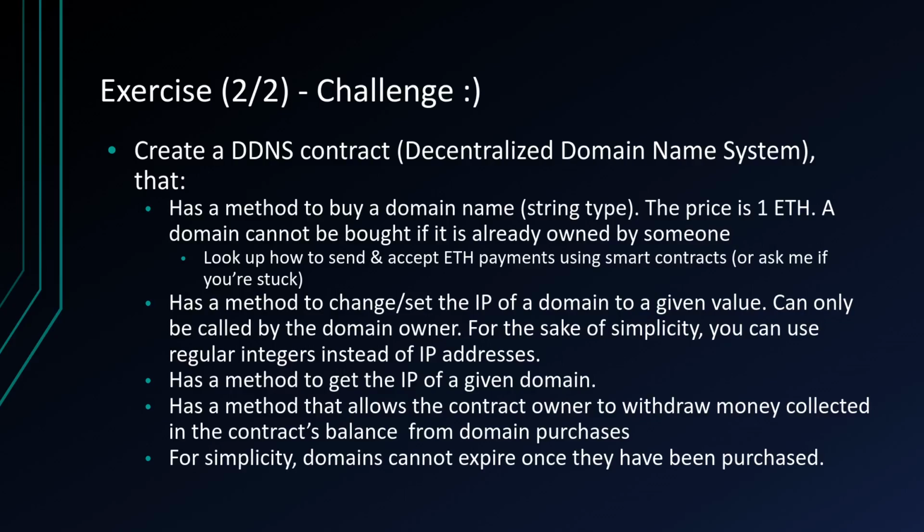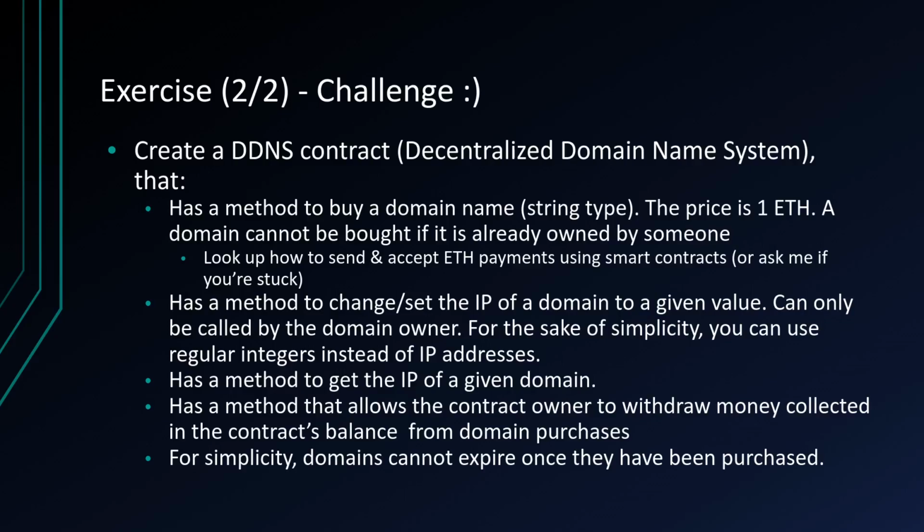Right now the system is very centralized. That means there is one organization which controls essentially what all the domains are pointing to. So everybody needs to trust that this organization does what it has to do. But that doesn't have to happen. In fact, this is a pretty simple use case for a smart contract. So let's just do that.